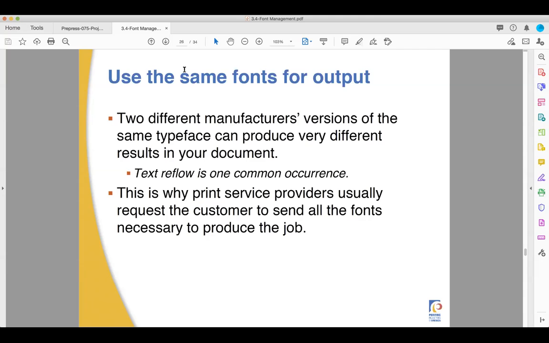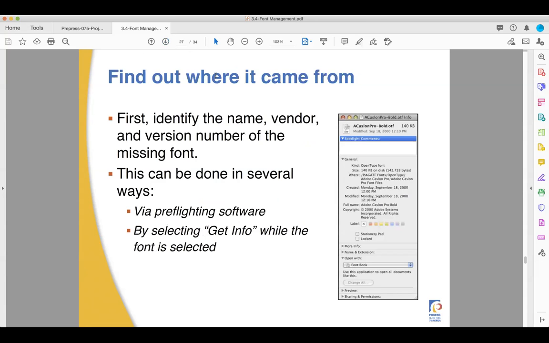The other workaround we already talked about in this chapter previously is to get them to outline their type into vector information, because once it's just vector and it's in a PDF, it preserves vector really nicely. It doesn't change anything. And that's what you're looking for, preserved and not changed. You've got to find out where it comes from. You can look into these things underneath your information to find out where you can buy it from, how you can find it. You can use preflight software, or if you're on a Mac, you just say get info. I believe you can do this on a Windows computer as well.